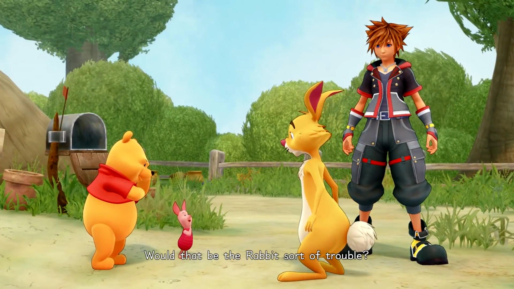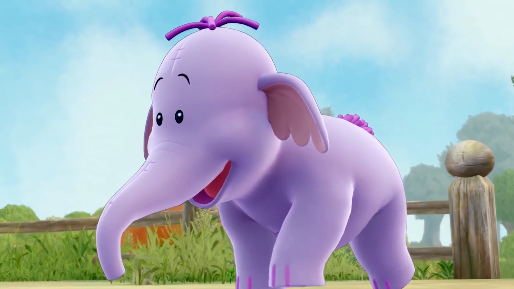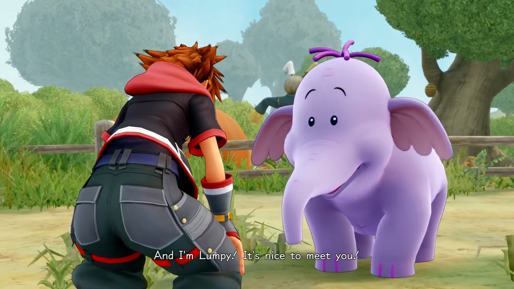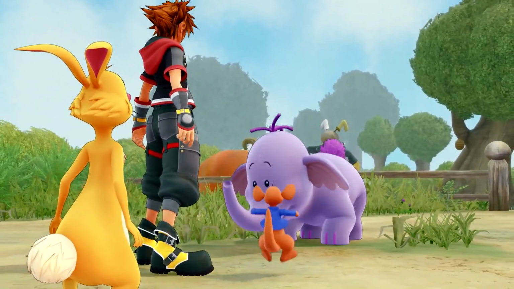Collectively, Pooh Bear and friends are absolutely thrilled to see Sora again. Everyone's here, even Lumpy, dude. Lumpy! Wait a minute, hold the phone. Where the hell is Eeyore? Square Enix seriously booted the saddest character in Disney history. This is not gonna go down too well.